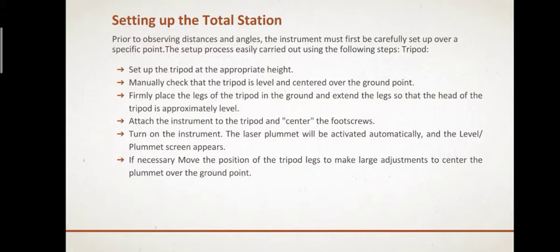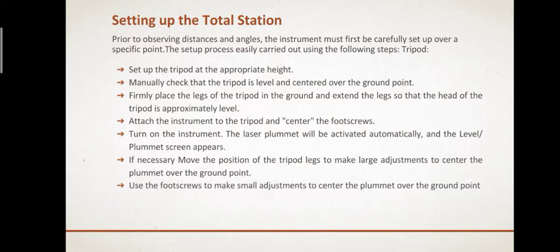In the same way, here you are going to use the legs because we have leveled it and we have centered it. So in this case, we are going to just move the legs slightly. Use the foot screws to make small adjustments to center the plummet over the ground. When you have very small adjustments to bring the instrument to the center, that time you have to use the leveling foot screws. Keep this in mind: whenever you want to do these small adjustments of the centering, you can use the foot screws to bring it to the center.